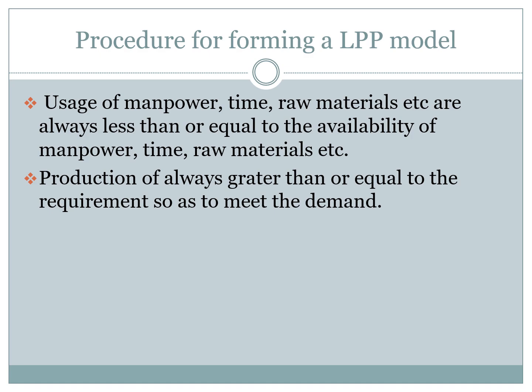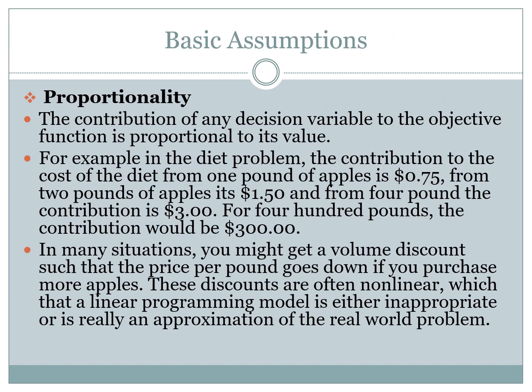We consider only those situations where this will help the reader to put proper inequalities in the formulation. Usage of manpower, time, raw materials, etc. are always less than or equal to the availability of manpower, time, raw materials, etc. The production is always greater than or equal to the requirements so as to meet the demand. These are the basic assumptions of a linear programming problem.